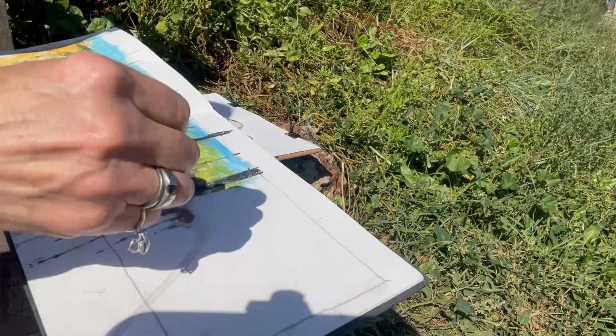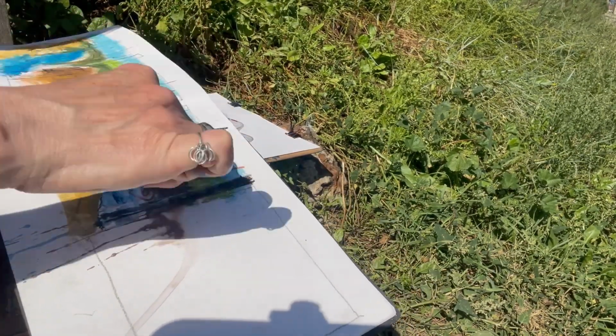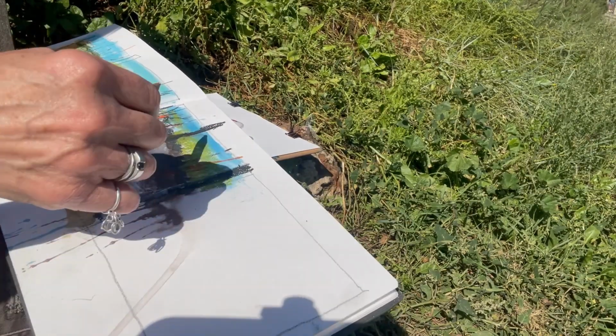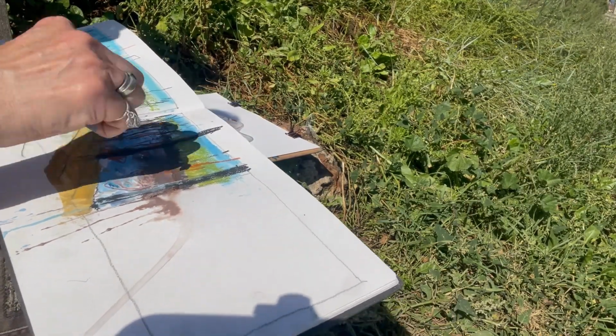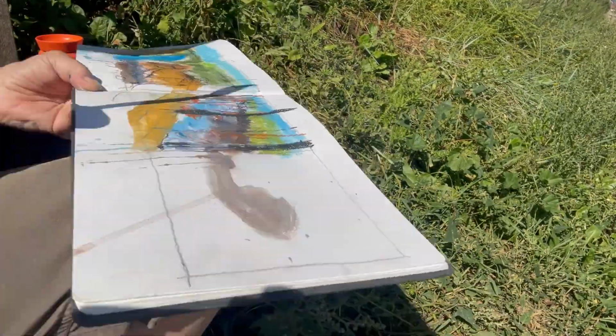And again, these strong verticals are important. So they're important in all of the drawings. They're coming through in all of the drawings. So I'm combining them, and it works really well, those verticals against the expanse of horizontal landscape and water.